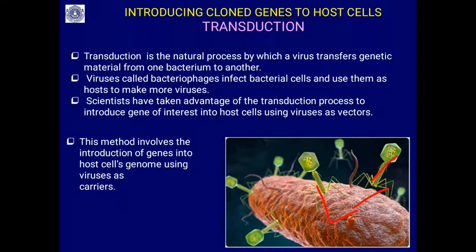Scientists have taken advantage of this transduction process to introduce a gene of interest into host cells using viruses as vectors. In genetic engineering, this process is exploited to introduce large genes of eukaryotic cells into the host cell. Here the viruses are engineered to carry the large genes and made to infect the host cell. The virus is not causing any disease or discomfort to the host cells; it is only used as a gene carrier. This method involves the introduction of genes to the host cell genome using viruses as carriers.